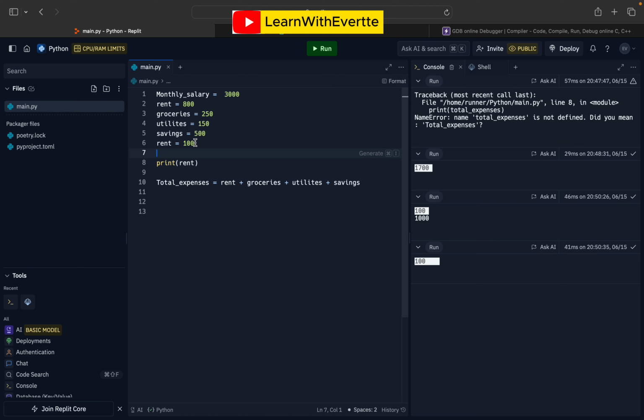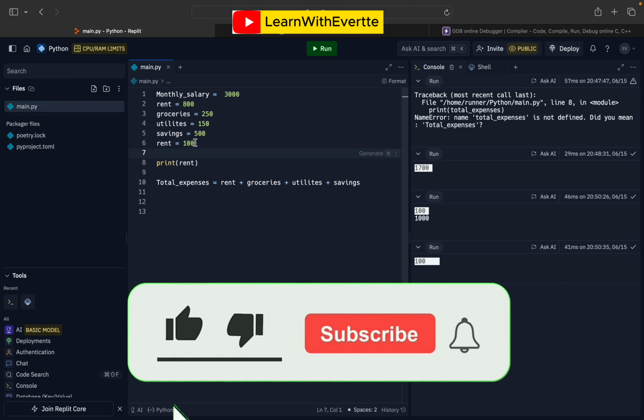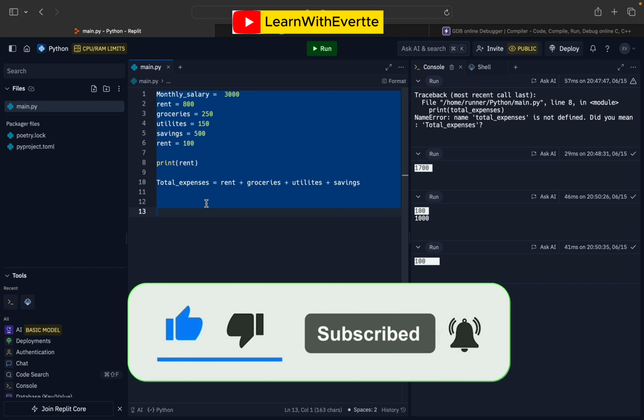Then the next thing that we looked at is how to name variables. How do we create variable names? We go through certain rules, such as it doesn't start with a number. It can only start with an alphabet or an underscore. So that is it about variables. Now let's proceed to input.